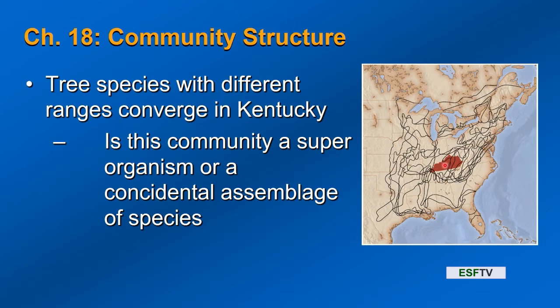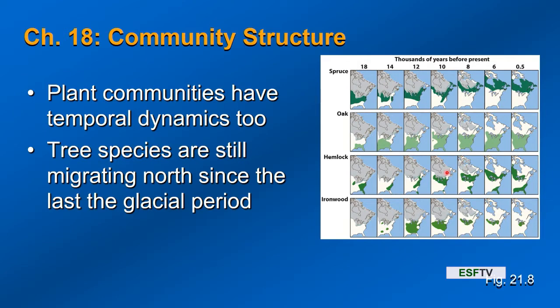Okay, but this is a snapshot in time. This is one researcher maybe who has gone around and pulled out all the data to figure out what are the ranges of the different tree species and mapped them out and sees that something's going on there in Kentucky where they're all together. But it's the life of a human in terms of successional changes and changes in ranges, etc. So what's going on today may not have been going on 10,000 years ago or 18,000 years ago.